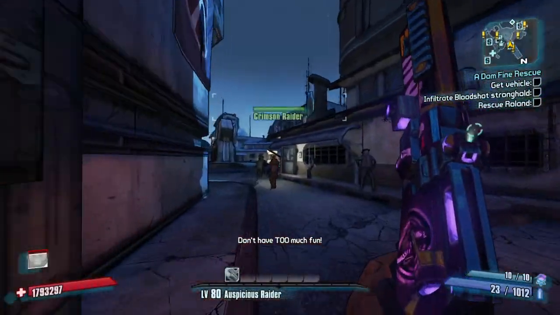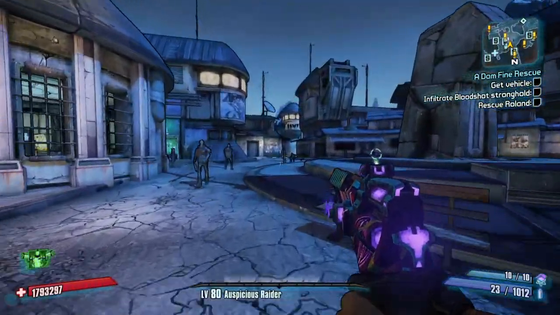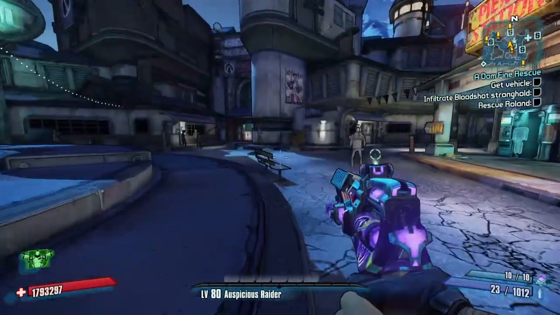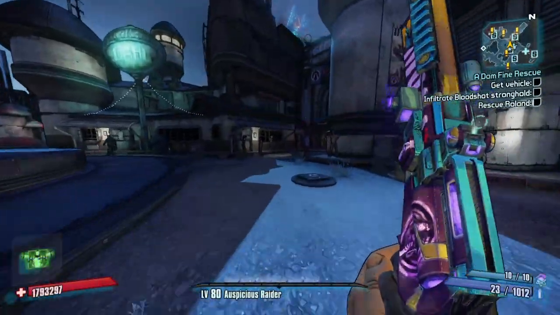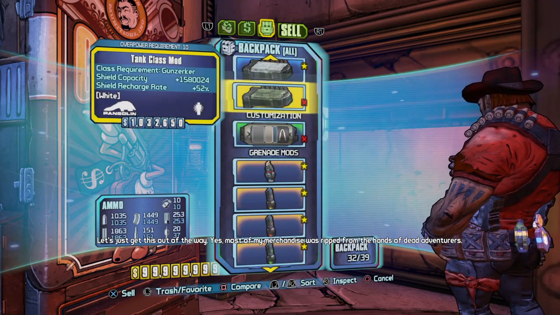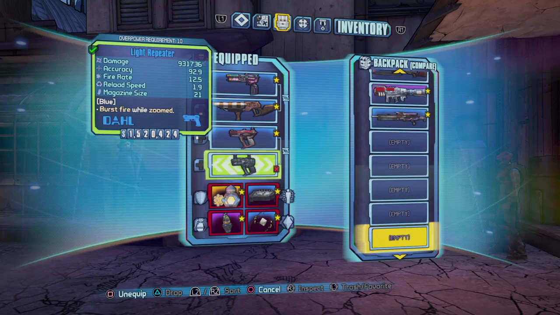There we go, max money again. From a financial standpoint, OP10 is quite easy to play because whilst everything is quite expensive, even green weapons sell for a decent amount. We got that one to get rid of as well. Make sure that we get rid of that. Let's just get this out of the way. Yes, most of my merchandise was ripped from the hands of dead adventurers. Actually, we're at max money, so we'll just unequip it and we can sell it next time we buy grenades or something.